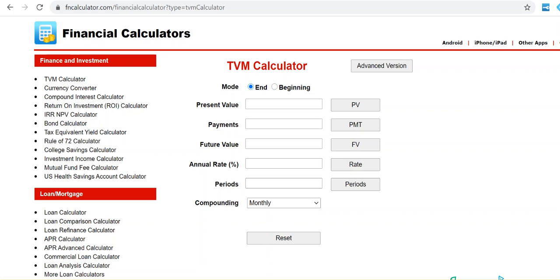Okay, so this quick video is just how to use this TVM time value of money calculator. I have other videos on how to do this in Excel, but I thought a simple little financial calculator is helpful as well. If you look at the top, you should be able to see the URL if you don't have this link already. So what this does is ask, what are you trying to borrow?